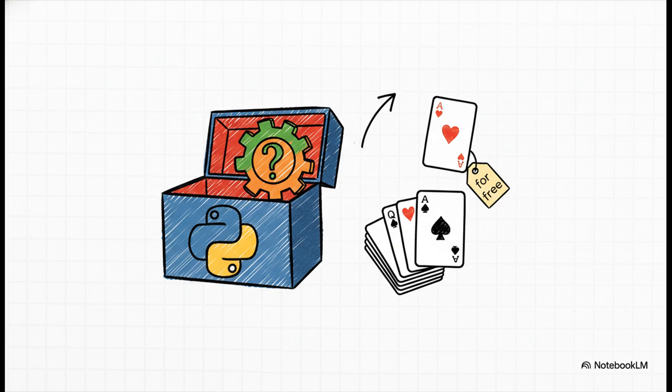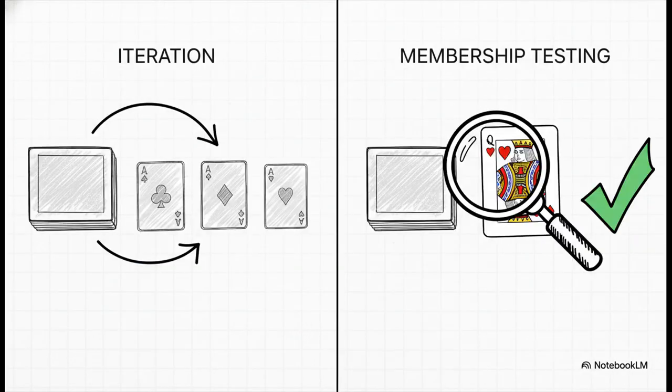And this is where it gets really mind-blowing. We can import the random module from the standard library and just call random.choice on our deck. Now think about that for a second. A function that we didn't write, from a library that we didn't create, knows exactly how to pick one random item from our custom object. We got all that power for free. And it doesn't even stop there.